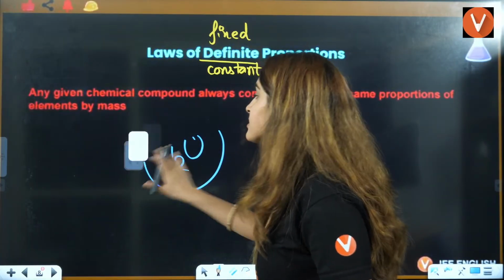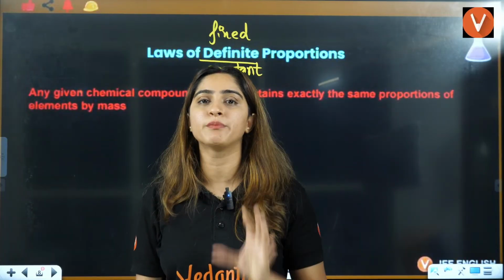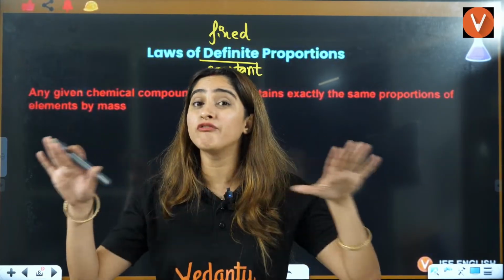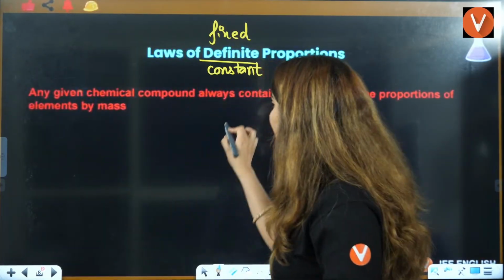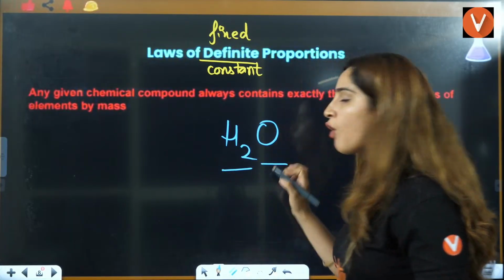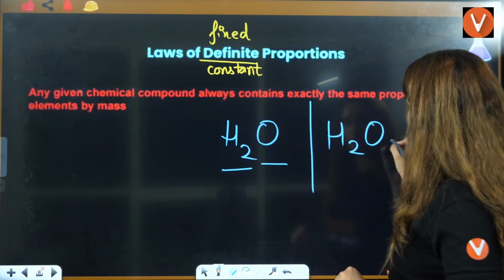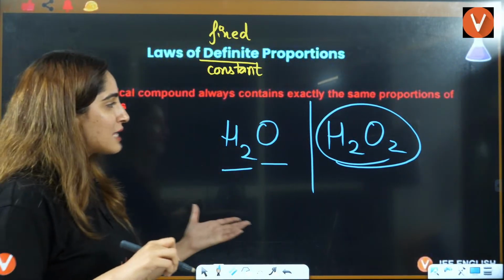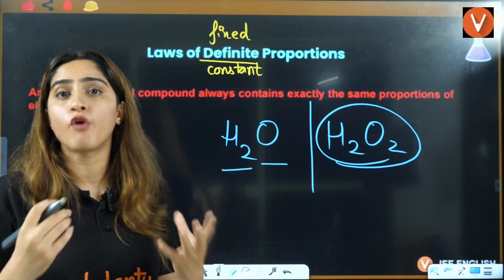Now this is what I am saying, that is called the law of fixed or law of definite proportion. That means if I pick a compound like water from anywhere in this world, that compound will have a fixed formula. Water will always have two hydrogens and one oxygen. Always and always it is going to be this formula. If it were different, it would be a different compound called peroxide, H2O2. So it is absolutely not possible for a compound to have different formulas.